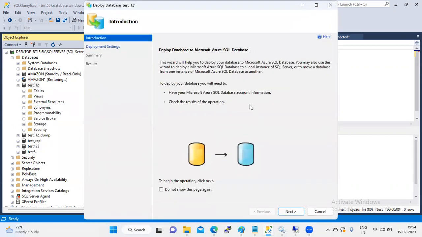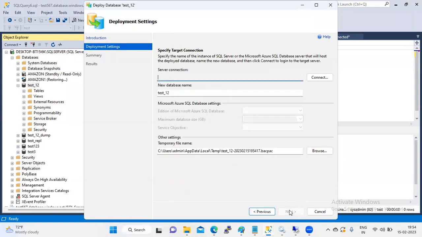The wizard will help you deploy your database to Microsoft Azure database. You may also use this wizard to deploy a Microsoft Azure database to a local instance, vice versa, or to move a database from one instance of Microsoft Azure SQL database to another. To deploy your database, you will need your Microsoft Azure SQL database account information. Click on yes.